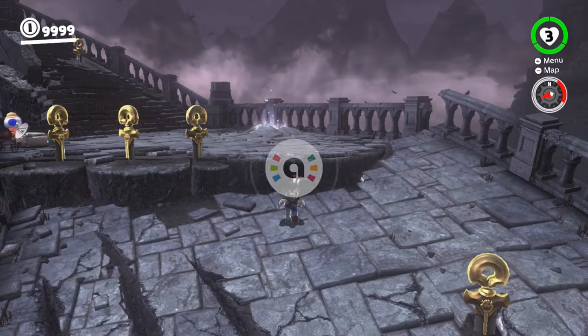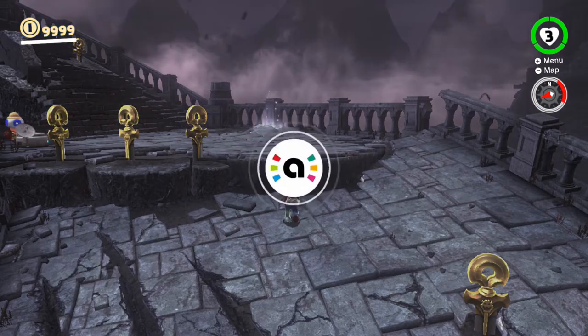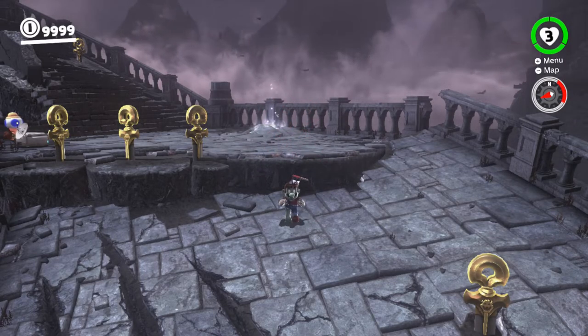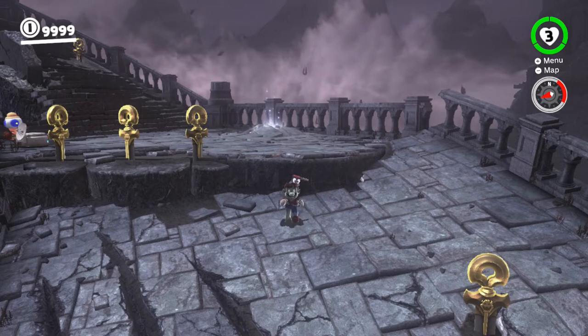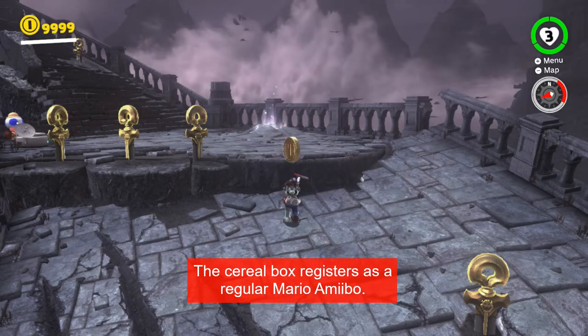Two coins, three coins, two coins. There's a heart. Just keep touching to see how things go here. Yeah, okay, maybe I came across all the rewards already, because it was two coins, three coins, and a heart. Remember I said, I think it was three rewards max, but I am going to now touch the cereal box to it and see what I can get.